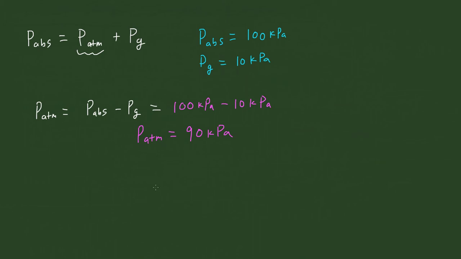So just to reiterate, the absolute pressure is going to be the atmospheric pressure plus the gauge pressure. The atmospheric pressure is sort of self-explanatory. Like in this case on Earth, it's 1 atmosphere. A gauge pressure is the pressure that's above the atmospheric pressure, right? So if I had an absolute pressure of 5 atmospheres on Earth, we know that the gauge pressure is going to be 4 atmospheres because the atmospheric pressure is 1 atmosphere. 4 plus 1. Obviously, in this case, if you look at the equation that governs these three, 4 plus 1 is 5, right? So that's basically it.